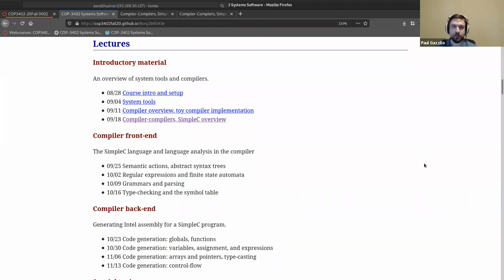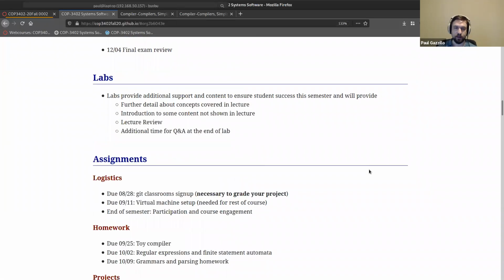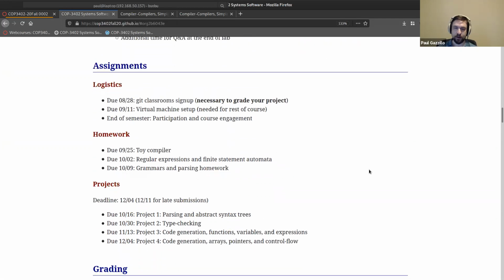All right, welcome back everybody to System Software. I hope everybody had a good week and had an opportunity to take a look at that toy compiler that we compiled together last week. I know that went a little bit quickly, but you still have another week to type that up and get it running on your own. So recall, here's the due date for that toy compiler. And remember, you don't have to reinvent the algorithms. It's really just a way to exercise using Makefiles and Git to build, run, test, and record your code.